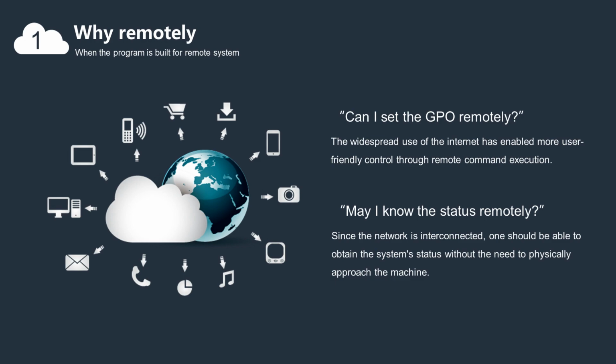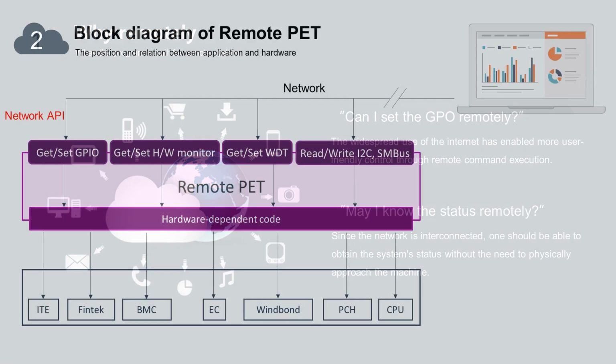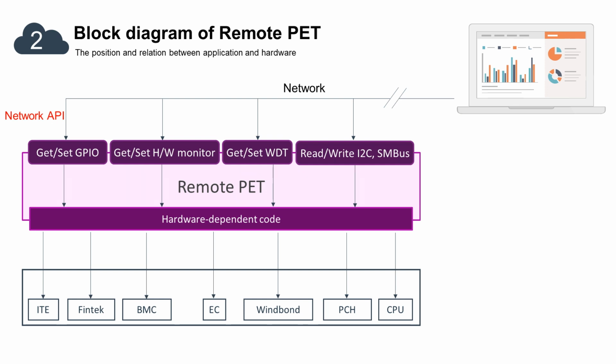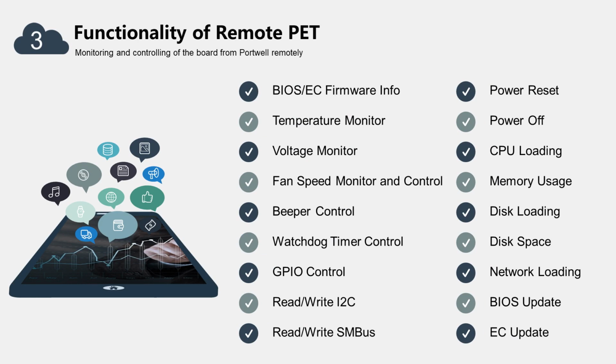In simple terms, we added a service on top of PET to send and receive network commands. This allows customers to access hardware resources through network API commands. This is what we call Remote PET, or simply RPET. To enhance the capabilities of remote applications, we have added numerous system-level APIs to Remote PET. The functionalities originally supported by PET on the left side are now accessible remotely. On the right side, many system-level APIs are developed to support remote access.